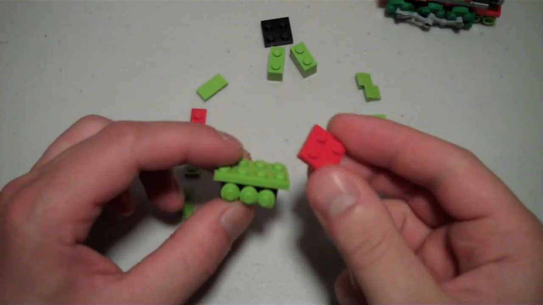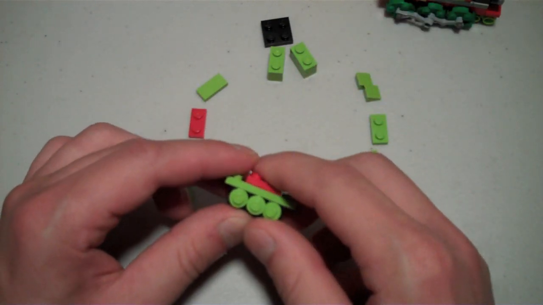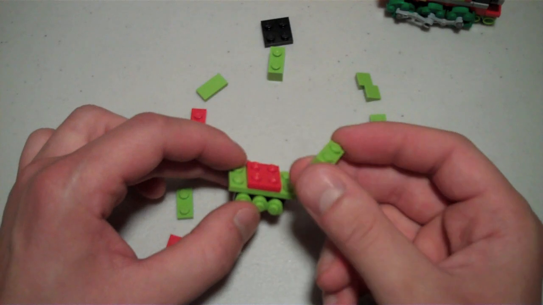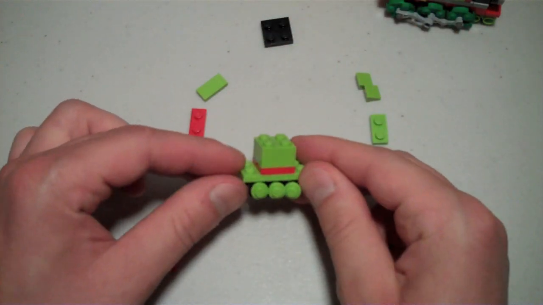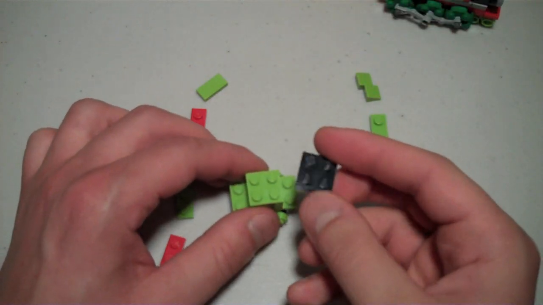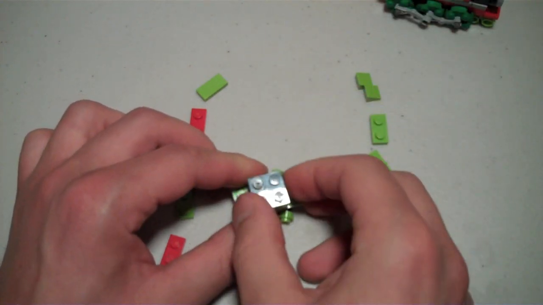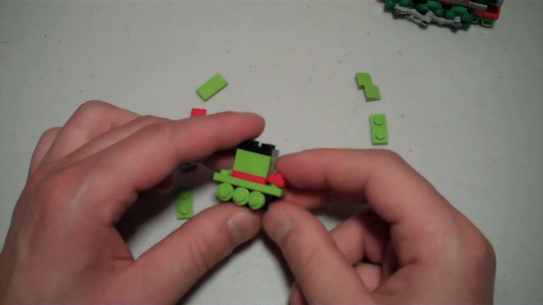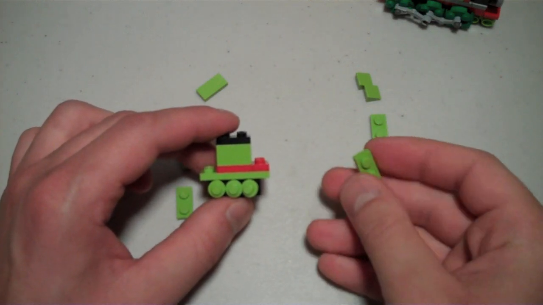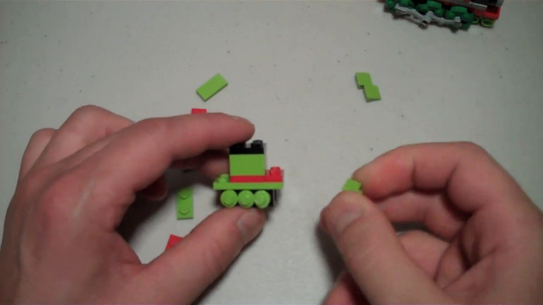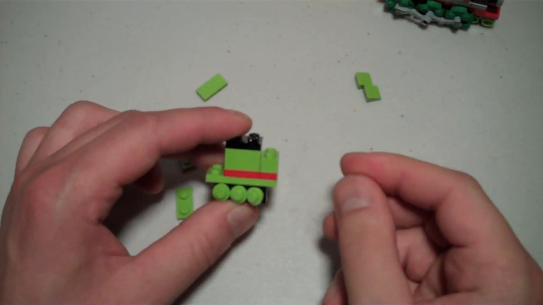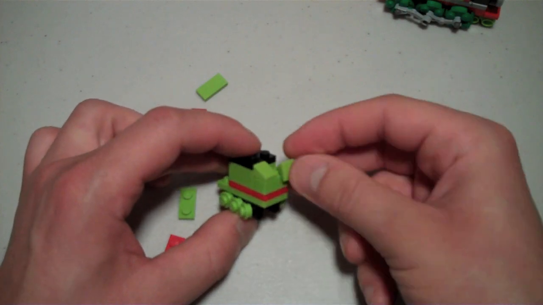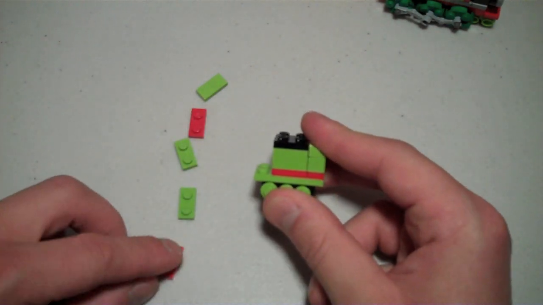Now, for the center, just take a red 2x2 plate. Place it like that. Then take green 1x2 bricks and place them on there to make a square. And then for the coals on top, just take a black 2x2 plate and place it on top. Almost done. A red 1x2 here. Two of these 1x2 lime green plates. Stack them on top of each other. And then right on top of the red. Like that. And then two of these lime green downward slopes, the 1x1s, like that.